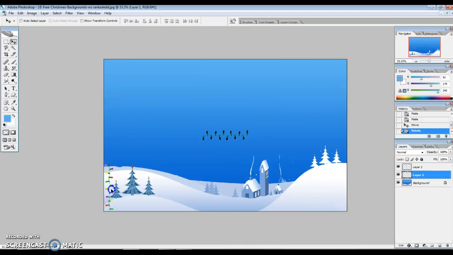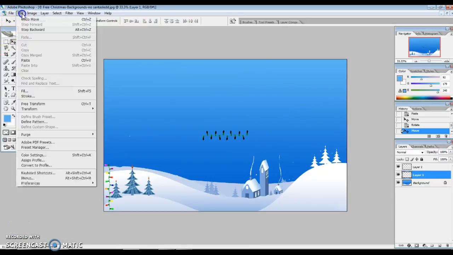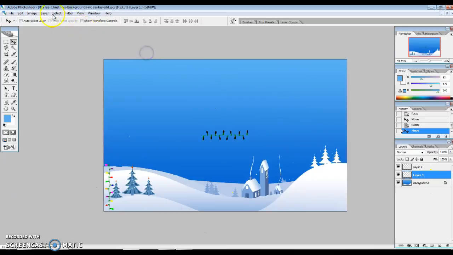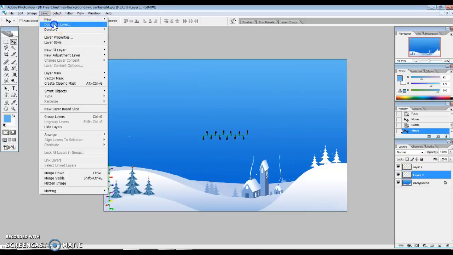So this one is gonna go here. I'm gonna say edit copy. Excuse me. I'm gonna duplicate this layer. Layer, duplicate layer.